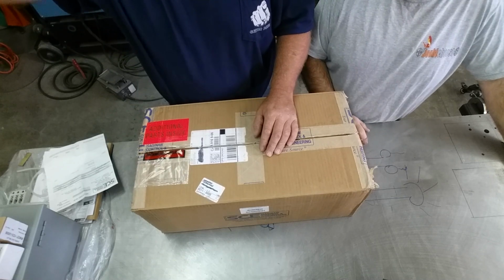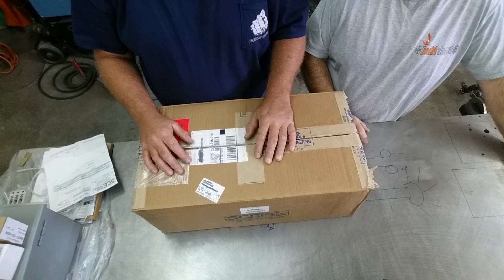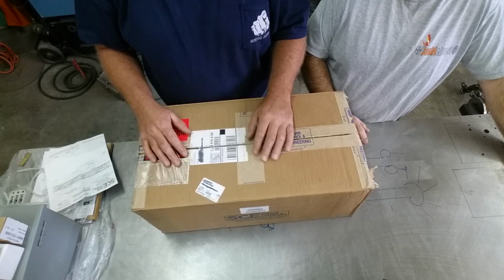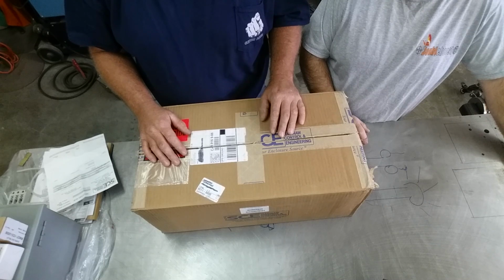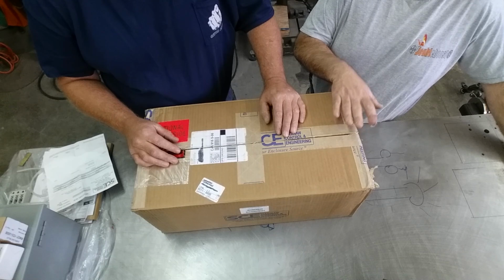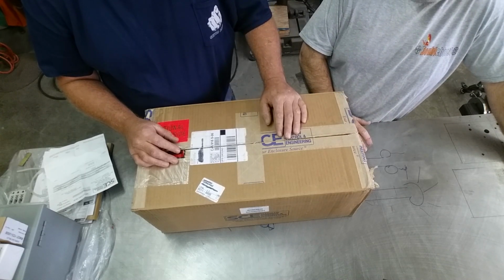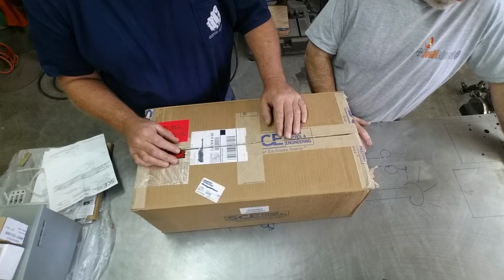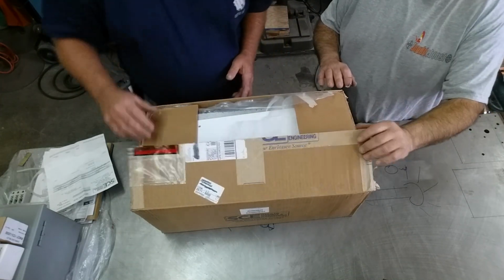We're gonna open a box from our friends over at Marshal Wolf Automation, and this is an enclosure for the marble saw. Okay, and we're gonna open this up, and this is the box that Tom chose. It's from Saginaw Control and Engineering, and from Marshal Wolf, you can get anything Saginaw makes, even if it's not on their website. Talk to Chris. Well, I think that was the case on this one. It didn't show on their website, but they got it factory direct, and I got it quick, and Chris over there took real good care of us. If you guys have any technical questions, talk to Chris over at Marshal Wolf. Look him up on the internet. Anyways, let's open this up and get a look at what box you chose.